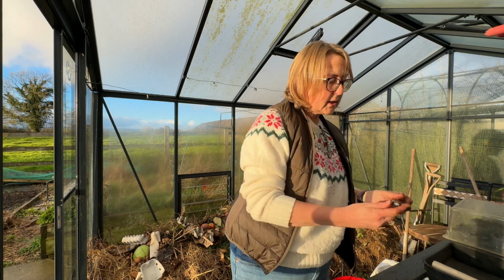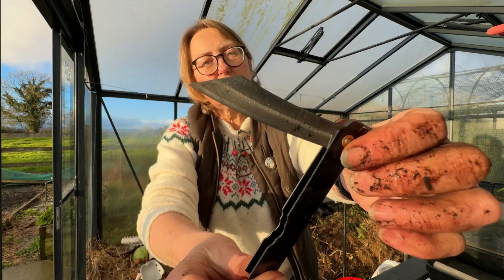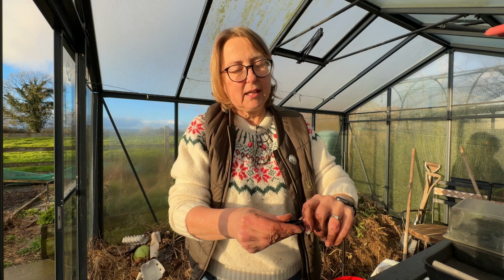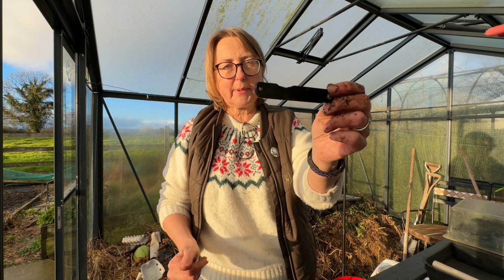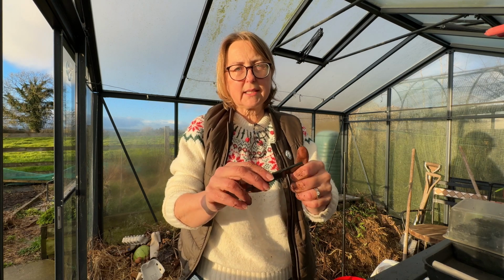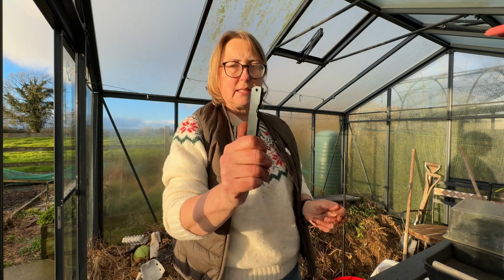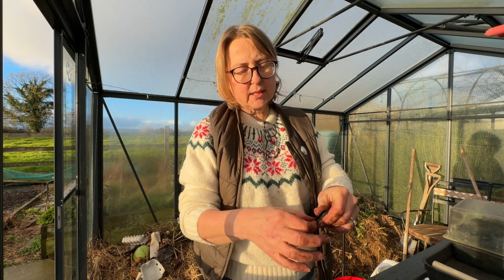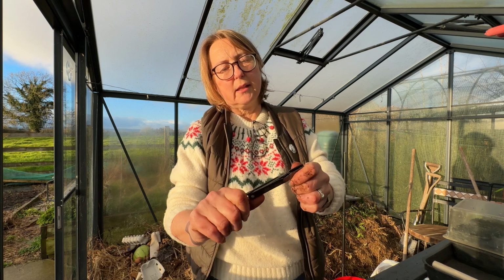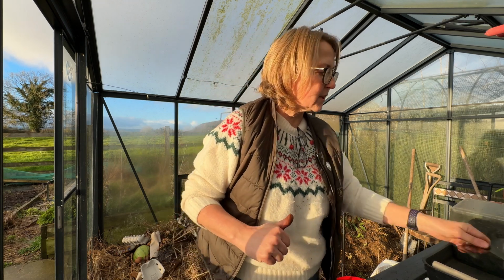I also treated myself to a knife, a gardening knife. It looks pretty sharp. No doubt I'll cut myself. I am not to be trusted with sharp blades, but I thought a good knife would be handy. And it's really slim and easy to handle. No sticking your nails in to try and get the blade out. It's just kind of got a flap that you press and it pops out. So, in theory, should be easy to use.